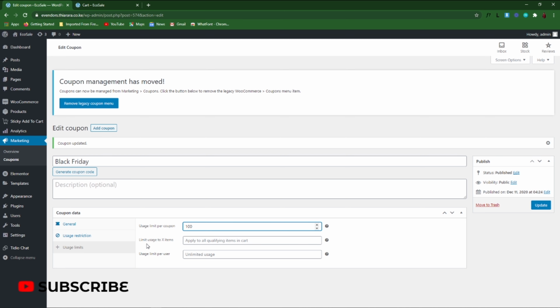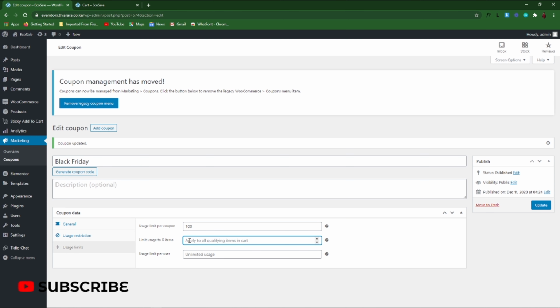On the other side is limit usage to X items. This means how many items in the cart you want the coupon to apply to. If you say the first two, or just the first product, you set how many products qualify to use the coupon.